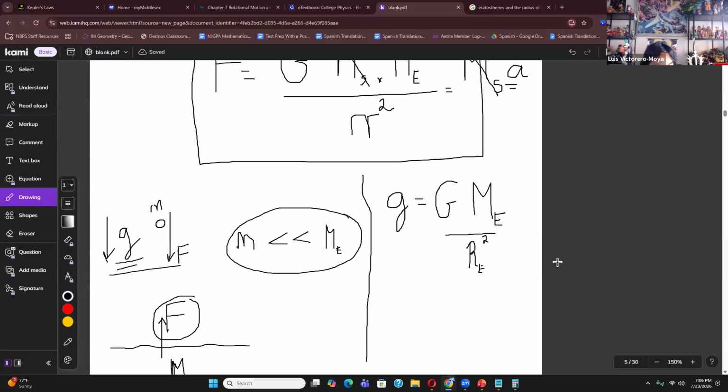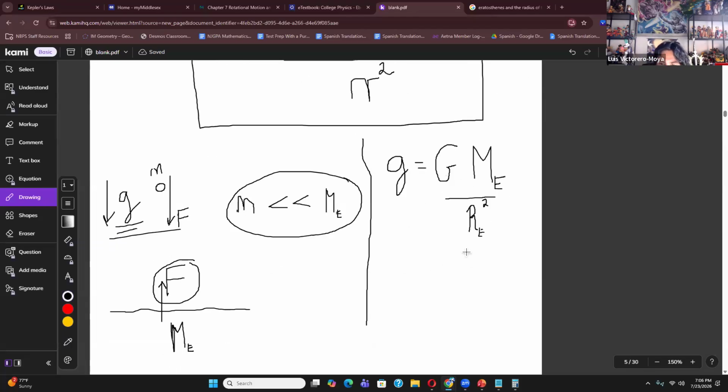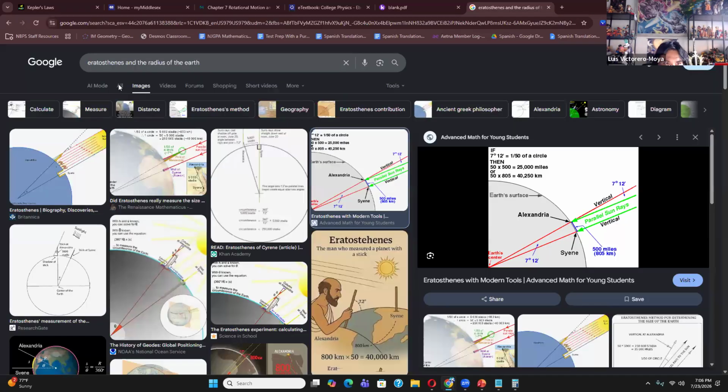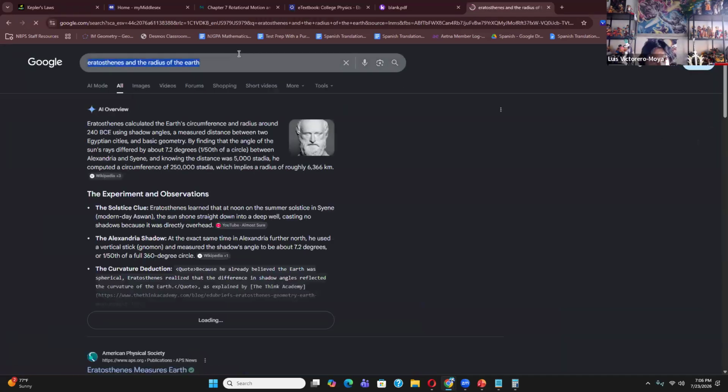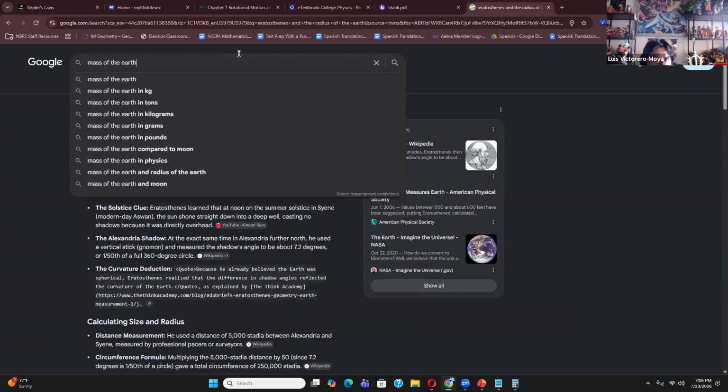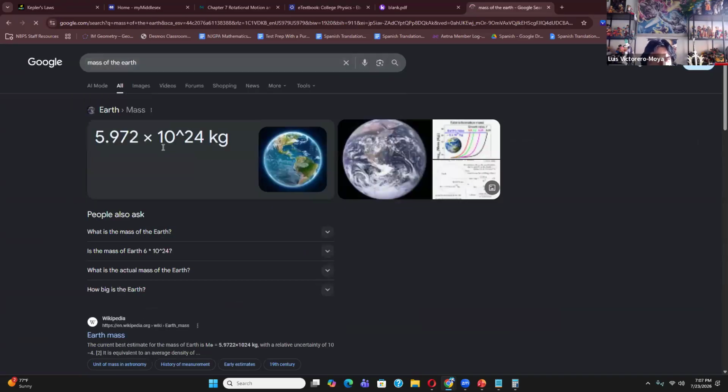And then the mass of the earth, you can find it by using the orbit of the earth around the sun, the period of the orbit. So if we know the mass of the earth and the radius of the earth, let's use this equation so you can see how you use it to find the value of gravity. Okay. Now let's find the values of the mass and the radius. Mass of the earth is about 6 times 10 to the 24 kilograms.